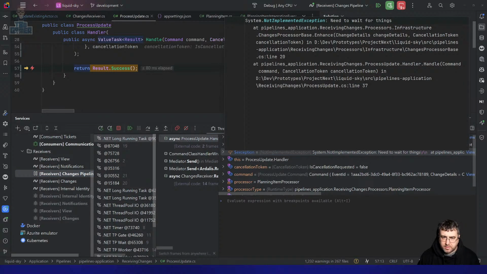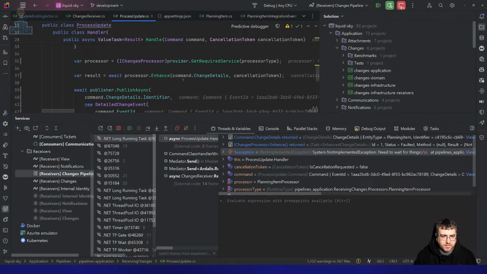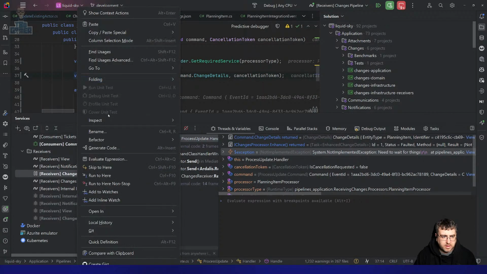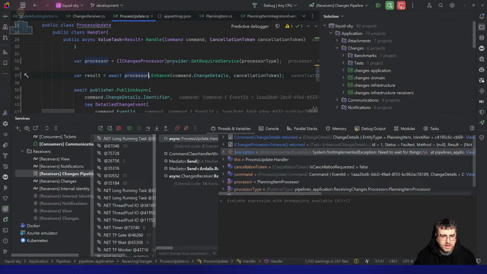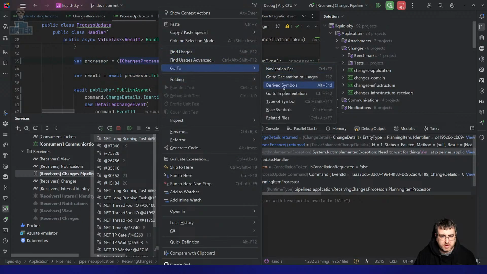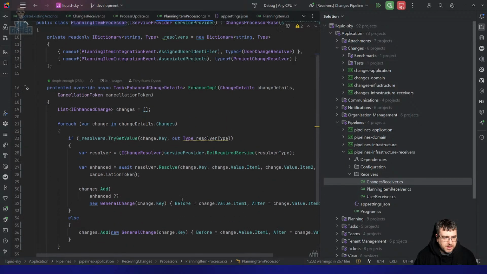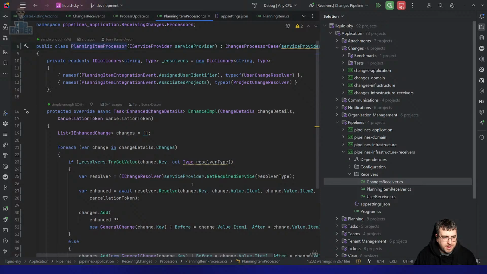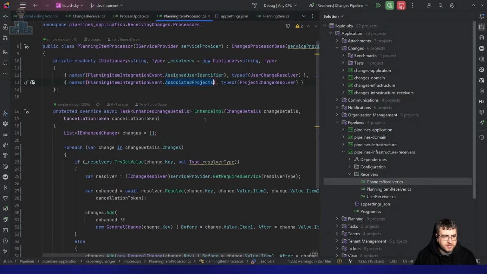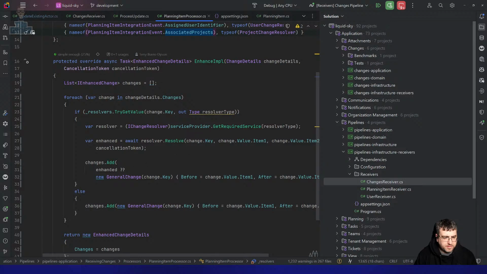Need to wait for things. It's a problem. Changes processor baseline 20. So in enhance in the changes processor, go to implementation. With the planning item processor and assign user, associate projects.